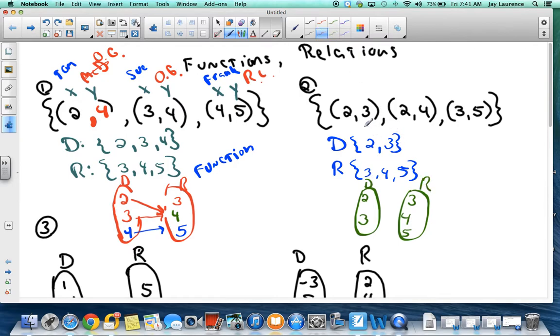So in this problem, I have Tom going to the Olive Garden, and I also have Tom going to McDonald's, and I have Sue going to Burger King. Hey, wait a minute. How can Tom go to 2 different restaurants at the same time? He can't. This is not a function. This is called only a relation. It's not a function. It's not functional. Tom can't split himself and be at two places at the same time. Think of the domain as people, the range as places.